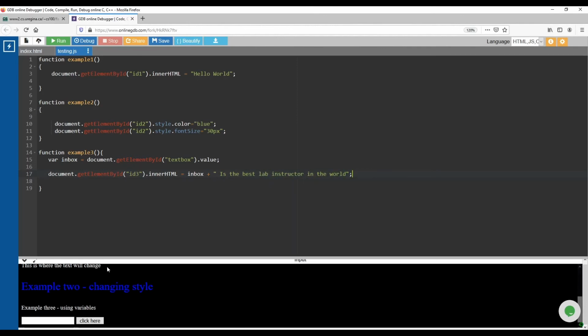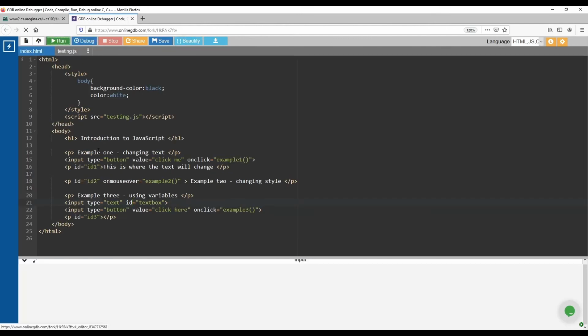So when I click on the button, I get the value into this variable from the text box, and it'll take whatever I put in that text box and add it to the rest of this sentence using string concatenation.